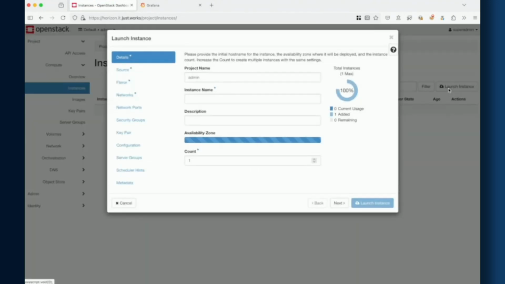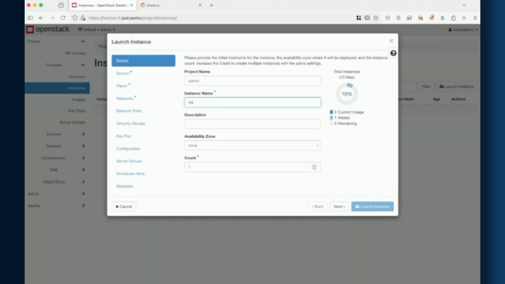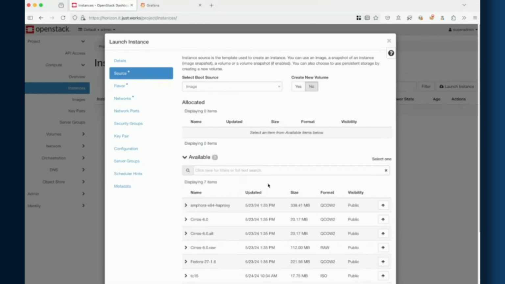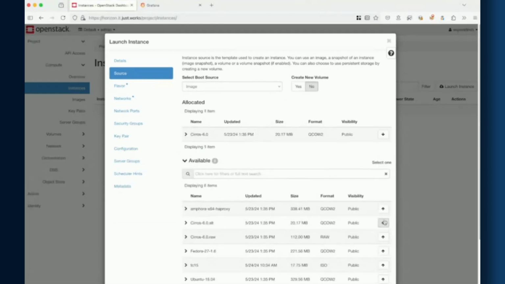Good. Let's create a bunch of instances. We'll be using the standard Cirros Linux image that is shipped with MOSK, or you can download it from any kind of a cloud. Yeah, this one is Cirros 6.